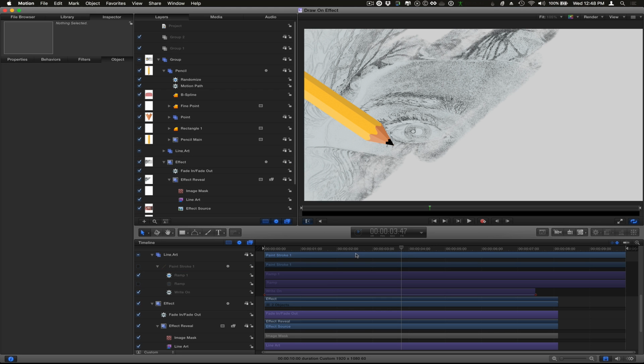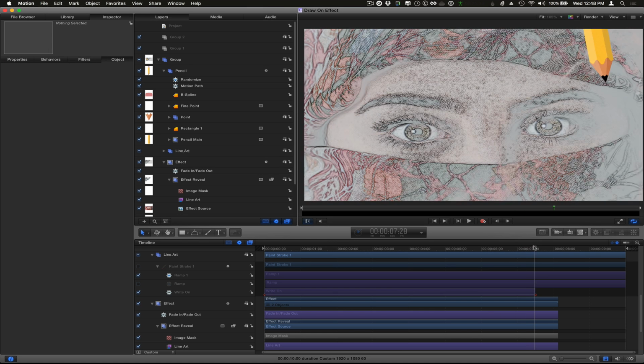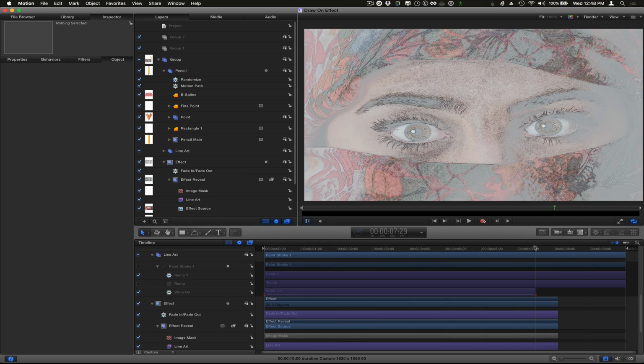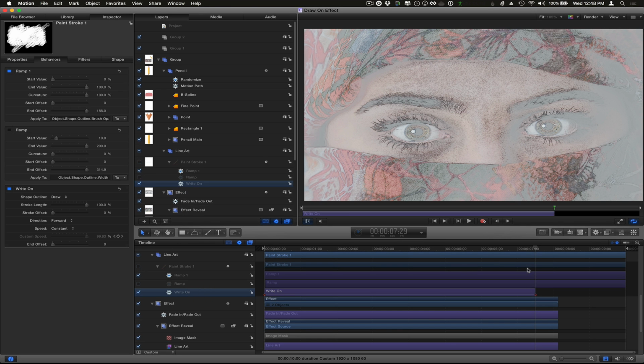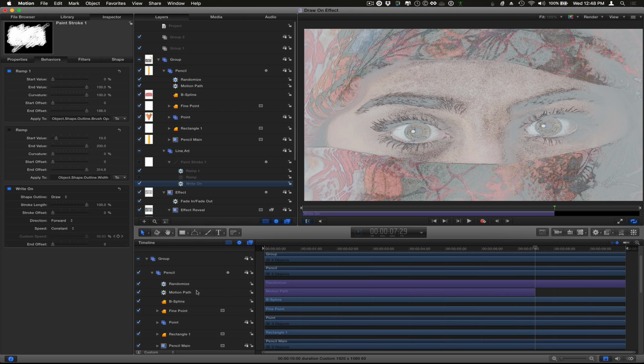What I did do is I made the effect actually happen a little slower, and one of the reasons I like using behaviors is in case I want to make the effect the write-on tool, all I have to do is adjust this right here, and I just have to make sure to match this behavior with the actual pencil animation tool, which is the motion path. So both of those can be at the same.